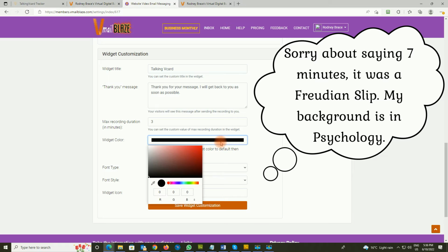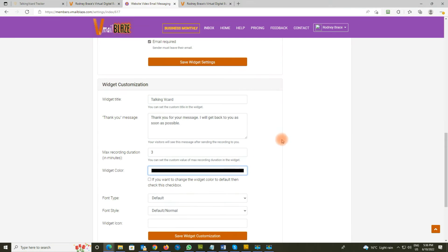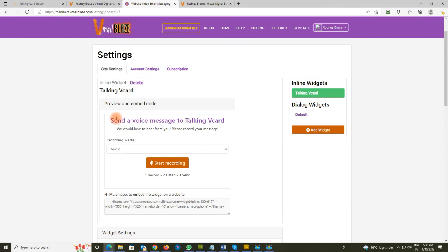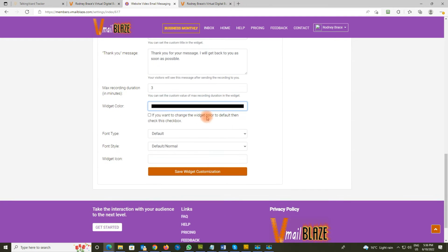You can change the color of the widget. What that changes is actually the color up here, the text and things like that. So you can see it's a purple there now. So you can actually change that color. Let me just go in here to these colors. Let me choose this one. And the font style, I leave that the same. The font type and style, I leave both of those as they are.